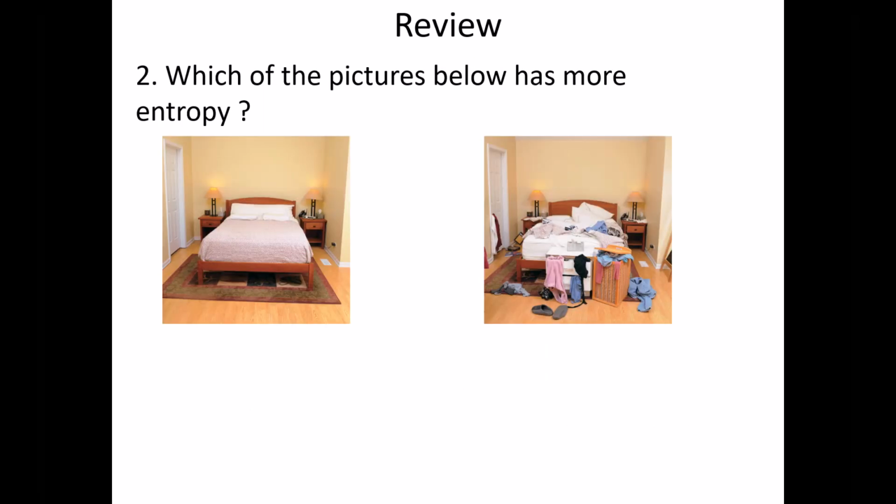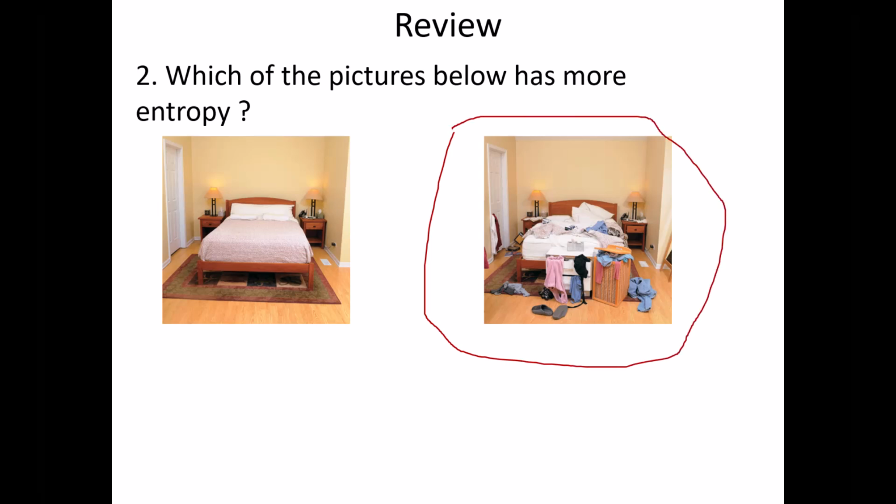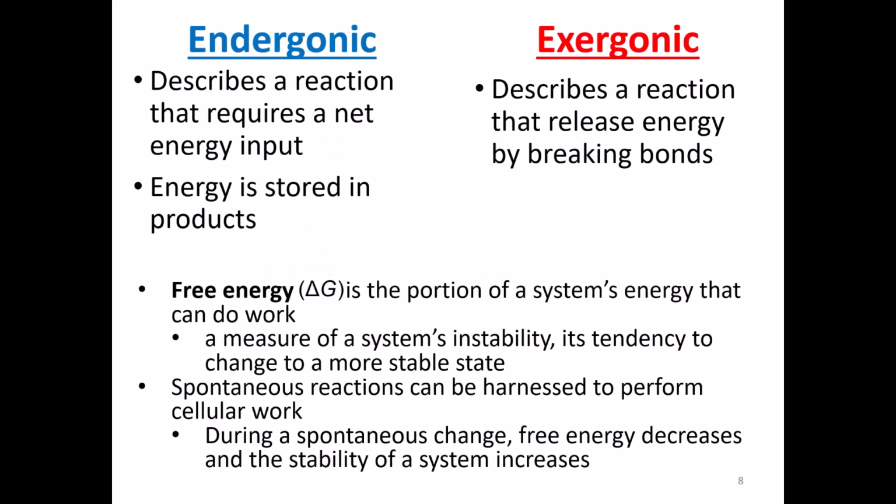So let's review. Which of these pictures has more entropy? Don't worry, this isn't from my house. This is just a random picture from somewhere on the internet. Although honestly, at any time, anything could look either way. So this second picture is more disorganized, so it has more entropy. And to go from the second picture to the first picture, which is more organized, we'd have to add energy in. So that brings us to endergonic and exergonic reactions.